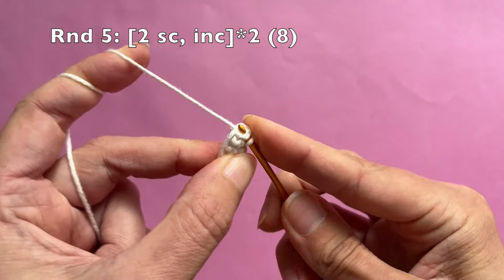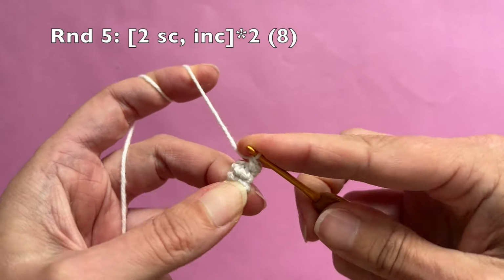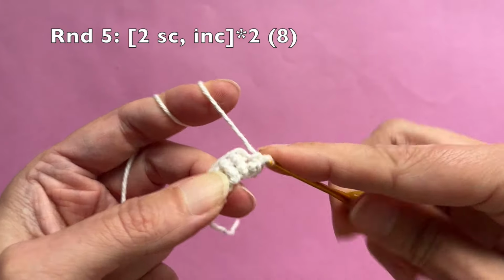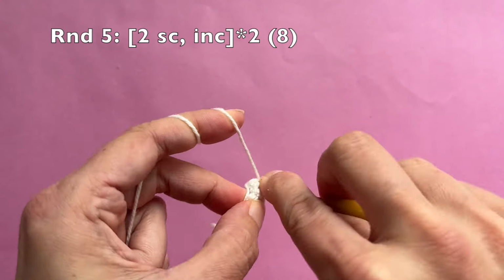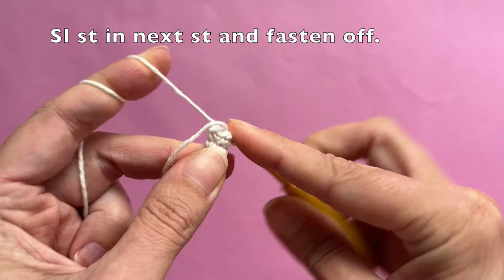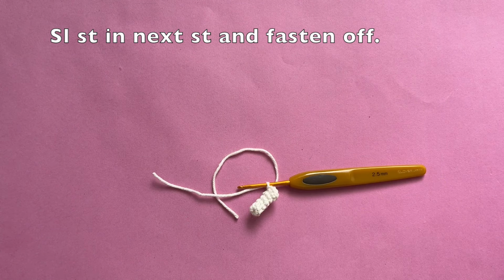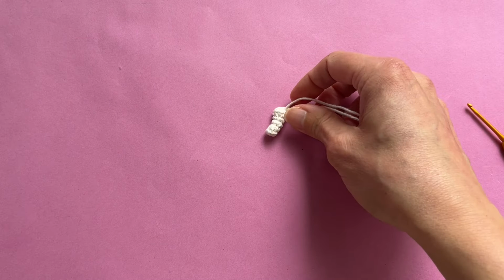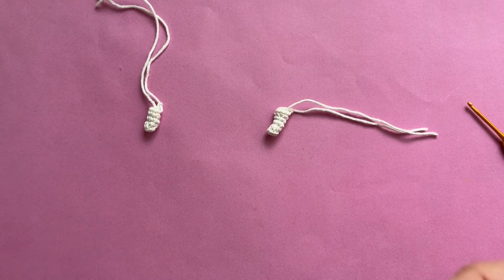And then we increase in the next stitch. And we repeat this once more, 2 single crochet. And an increase. And then we make a slip stitch. And fasten off. And we don't need a long yarn in here. This is long enough. And that's the hind leg done. So now you can repeat all of these steps to make a second hind leg.